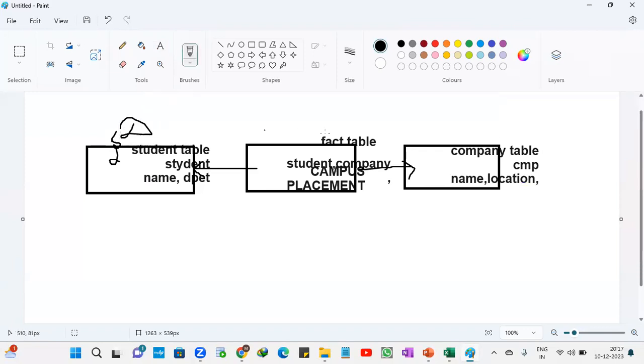So here this fact table will be my campus placement table. The dimension tables will be the student table and this company table.